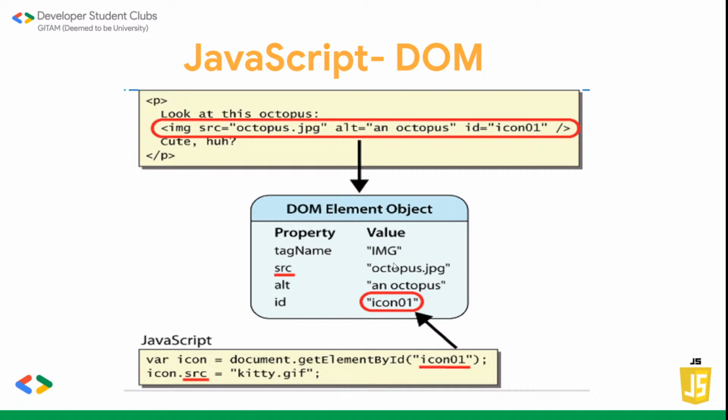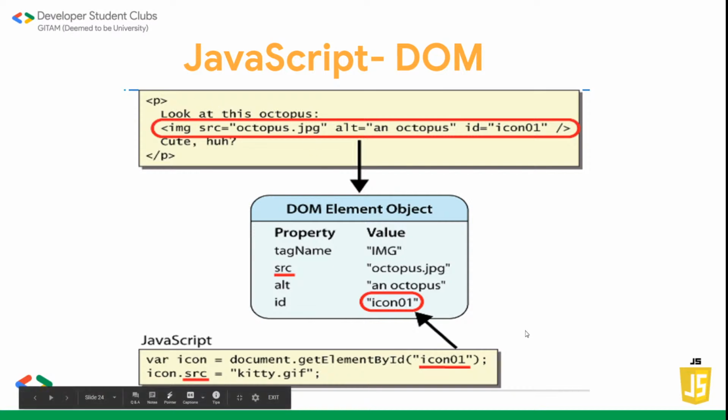And to make these changes, you first need to get the element from the HTML. And how are you going to get that element from the HTML? We have a function called document.getElementById. In document.getElementById, if you pass the ID which you have specified in your HTML, you will get all the details related to this HTML tag. Okay, from there we can change it to whatever we want.